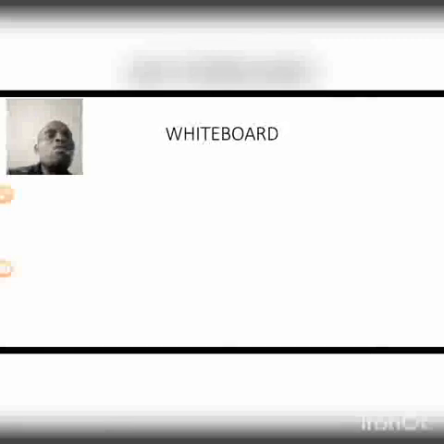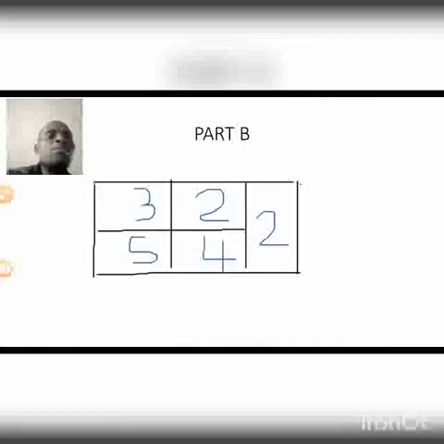Now let's go to the second part. This is another table, but in another form. When we look at this table, it has 2 rows and 3 columns. The third column is just one row, but the first and second columns have 2 rows. So we need to do something with the first and second row to get the number on the third row.